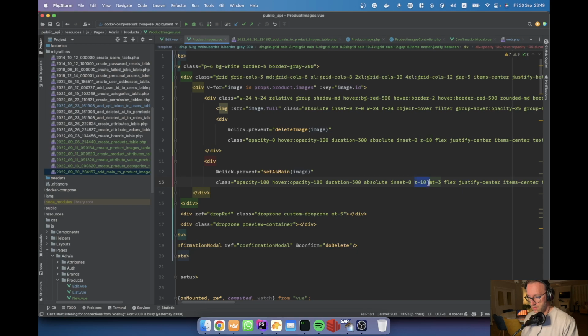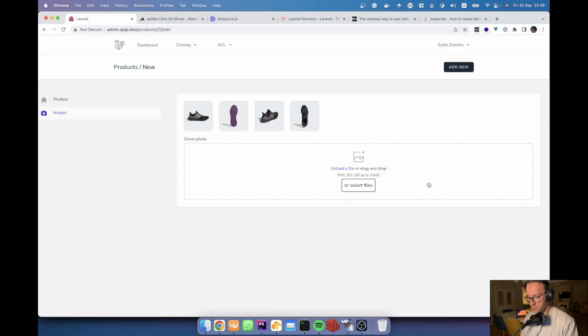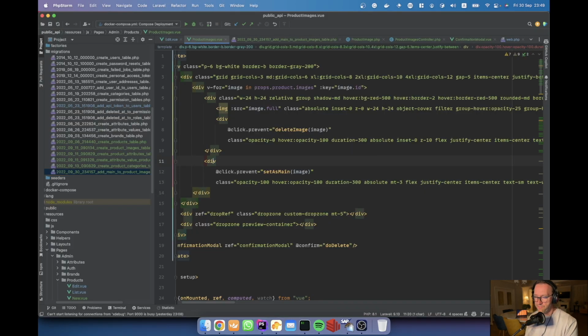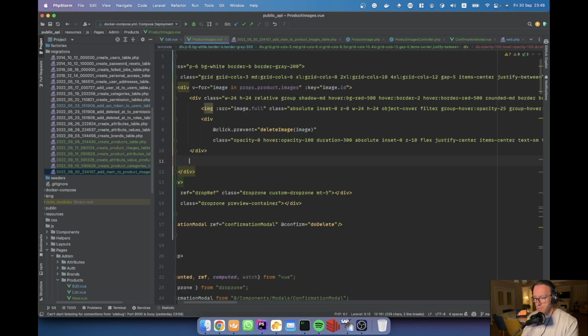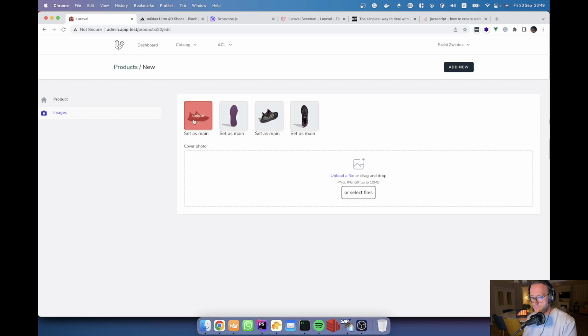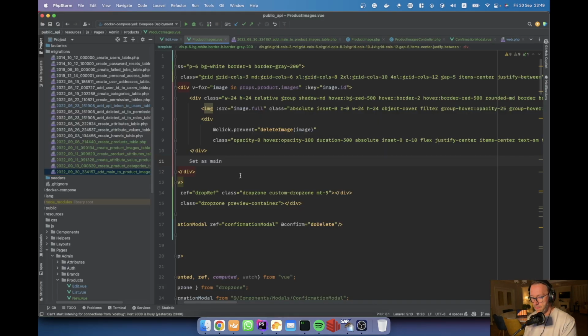Z20, I'm not sure. Okay, let's set as main. Okay, let's keep it simple. I'm not wasting any more time.